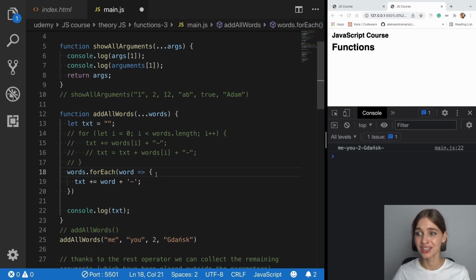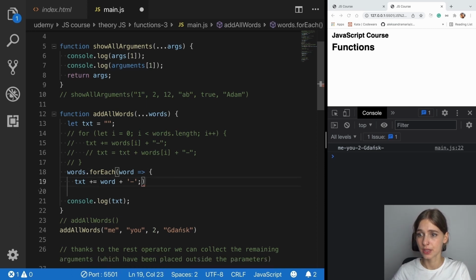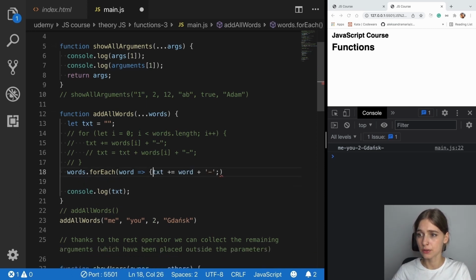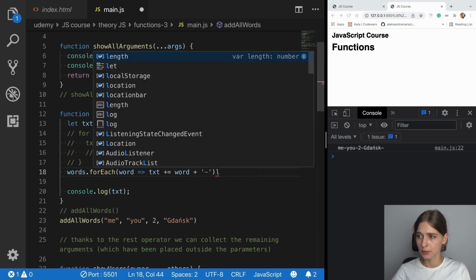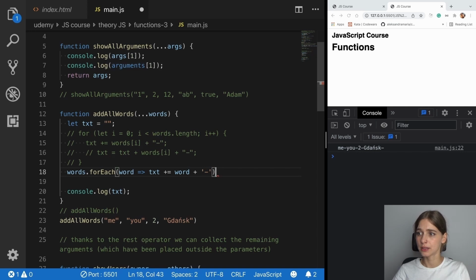If it's just a one-liner, we can get rid of the curly braces and place it on one line. The semicolon is not needed, and we can either place a semicolon here or we don't have to. We can? Yes, we can, but we don't have to.